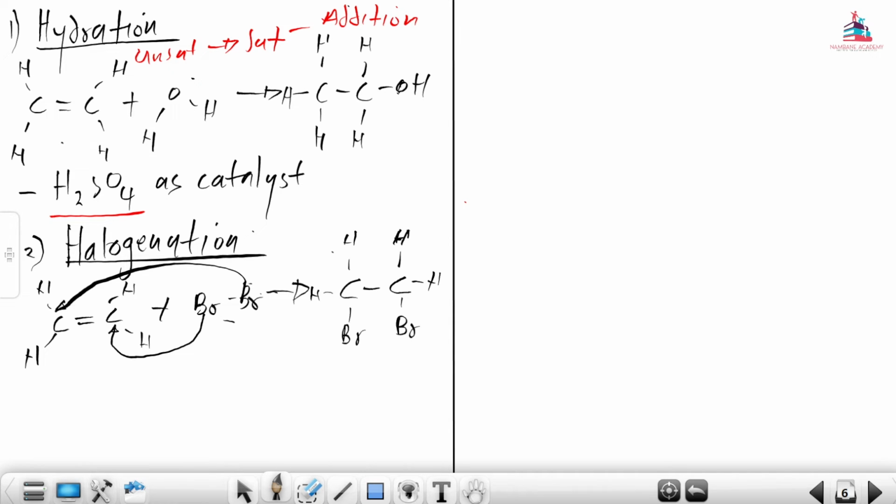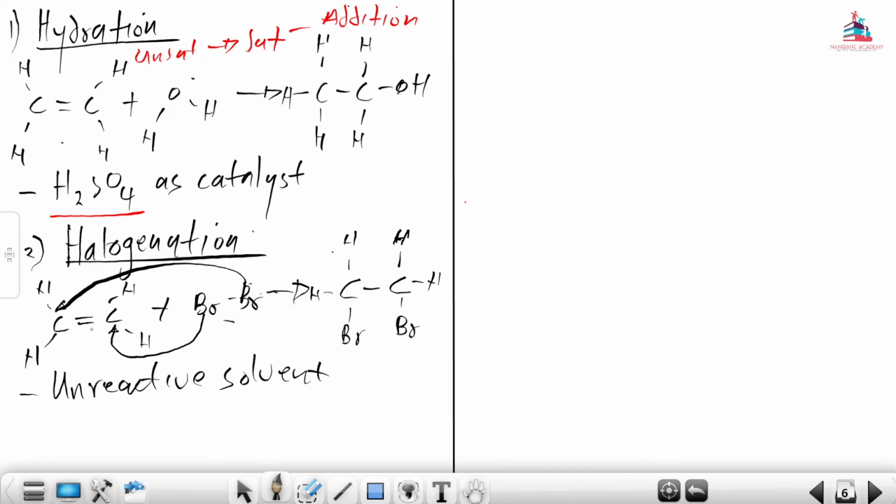So do we need anything for this reaction to take place? Yes, we need an unreactive solvent. This unreactive solvent can be anything as long as it's not reacting or forming part of the product that is being formed. So I want us to build a momentum of understanding fully this addition reaction.